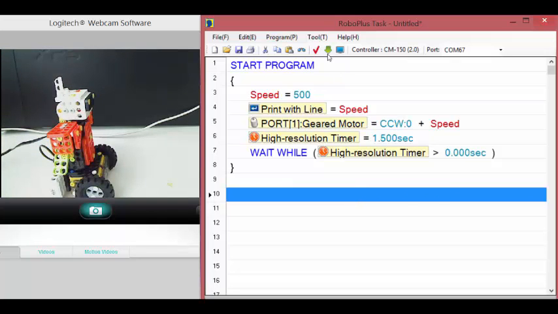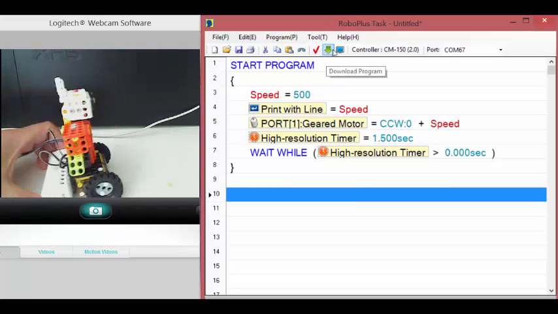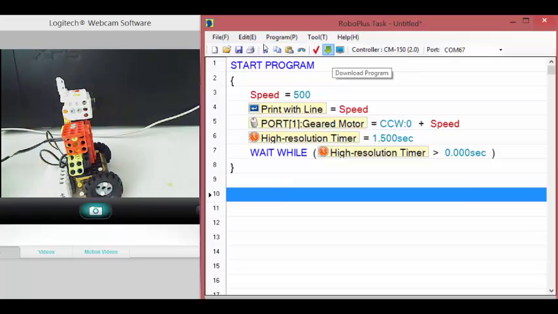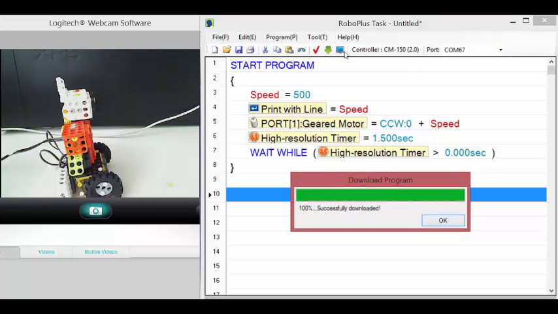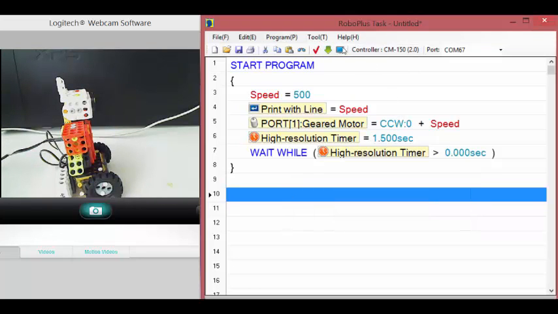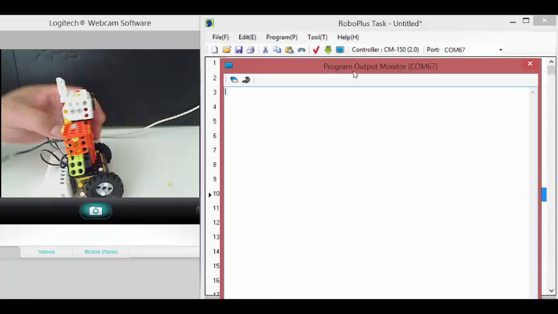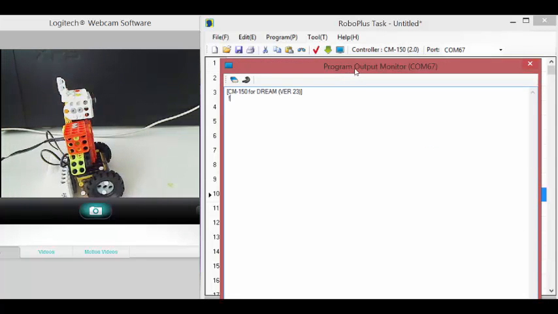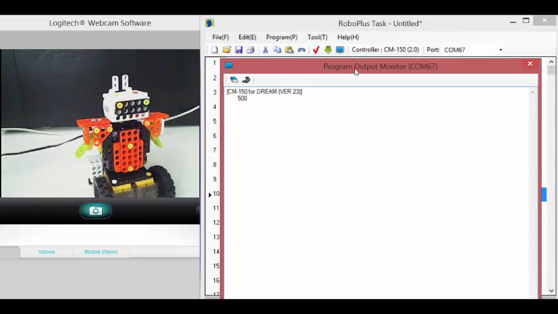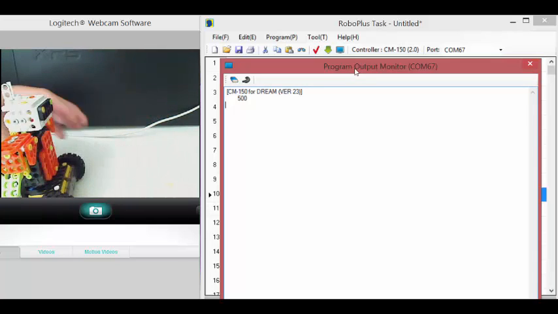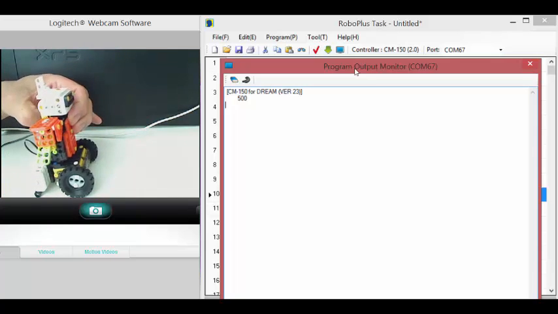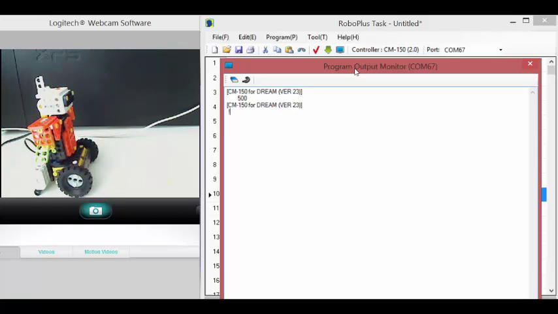And now let's see. Power's still on. Let's download it. Okay. Let's run it. Let's try it again. Oh, I just turned it off. Sorry. Turn it on again.